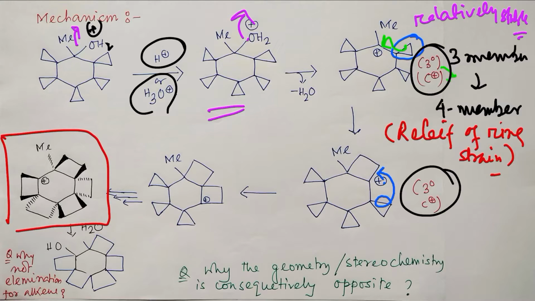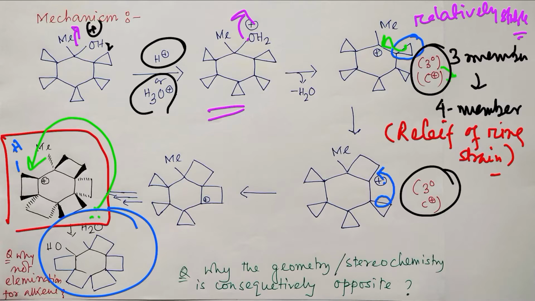So next, what can happen is that a water molecule can act as a nucleophile, means here, and it will result in an alcohol. By the way, a simple question may come to your mind: sir, it was a carbocation and its alpha position hydrogens are there, so why doesn't it undergo elimination of proton to prepare an alkene, instead of that it undergoes water addition? Just look at it, logically accept that if it undergoes elimination, it will prepare a double bond, and that is a cyclobutene derivative, strained, not stable, point number 1.